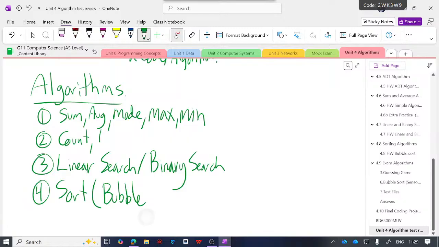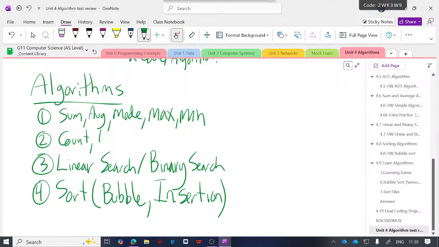Did I write something there? Am I missing something there? Is there any algorithm 我们学过我没写 that I didn't write there? Or is that 差不多? 差不多. Almost. I think that this is it.